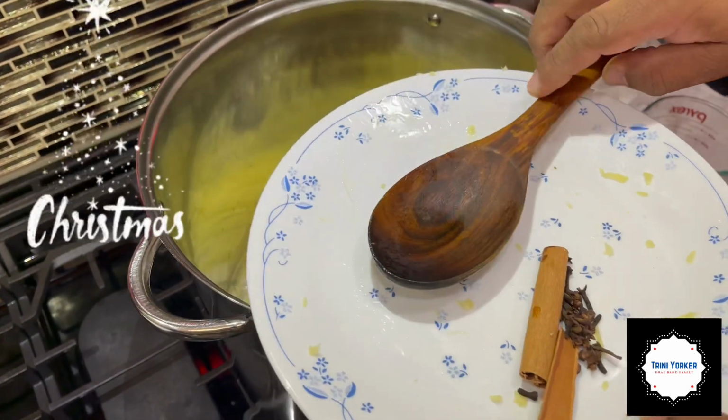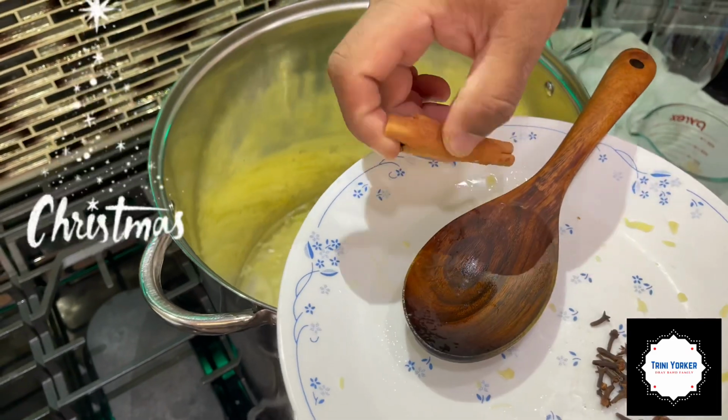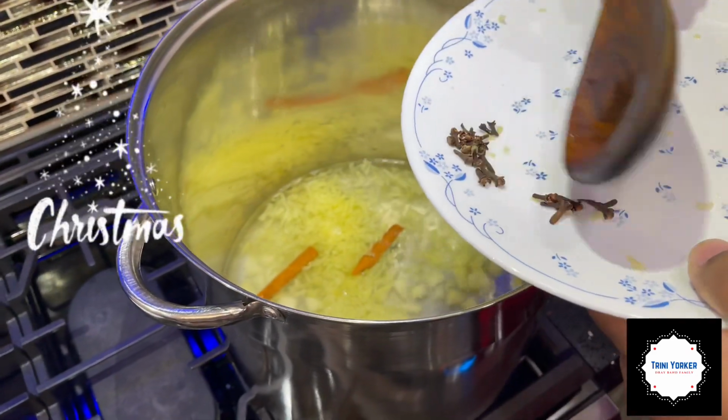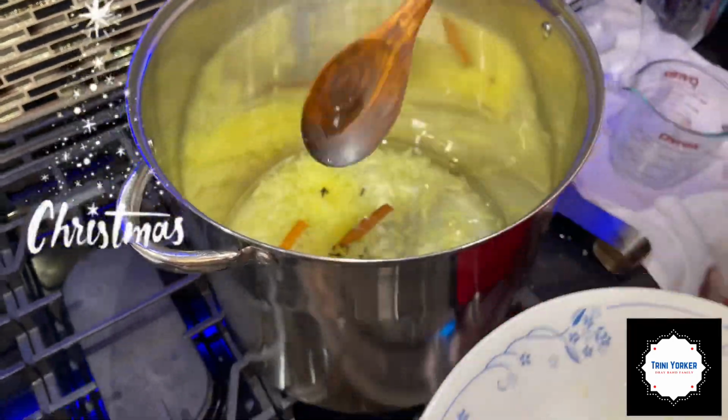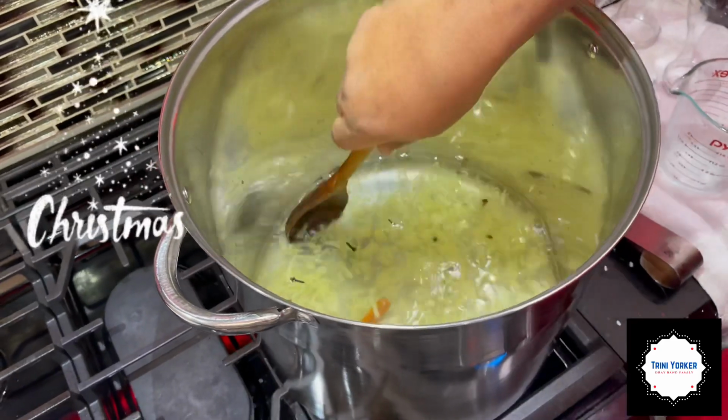And then 2 sticks of cinnamon, sorry, cinnamon sticks. And about 15 cloves. All right, then this is 8 cups of water here.